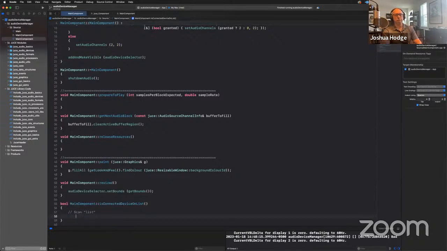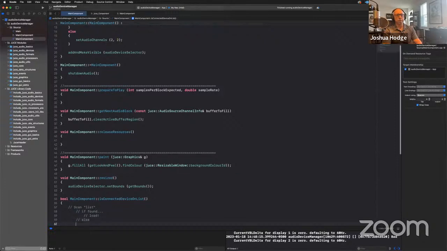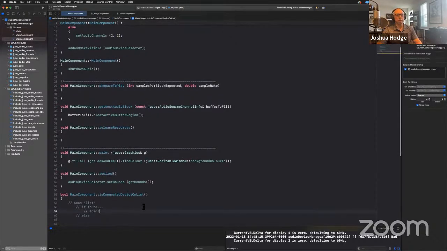If, let's see, if found load, else... so let's see, if found load, return true, else return false.